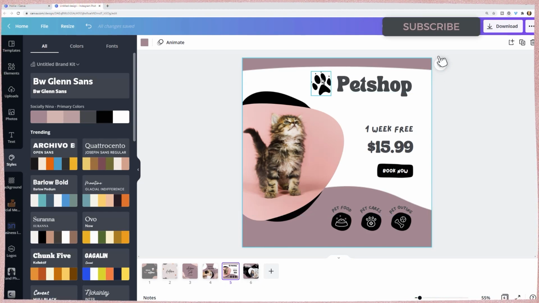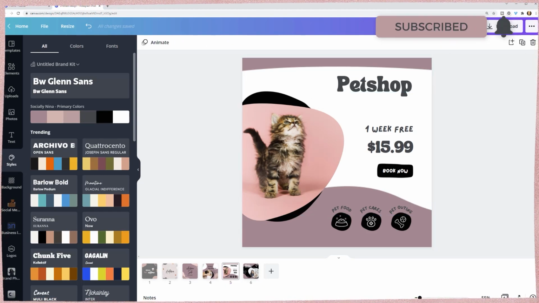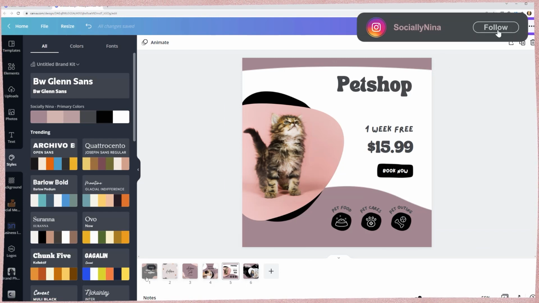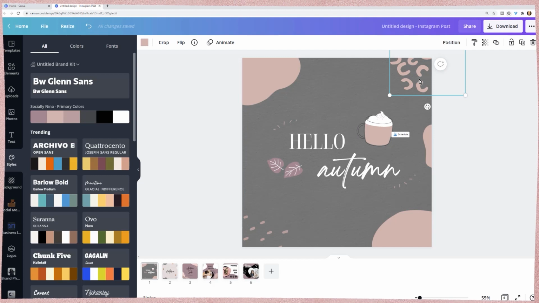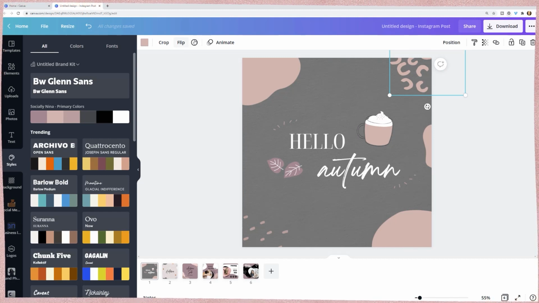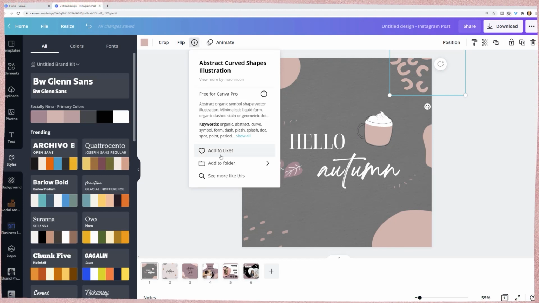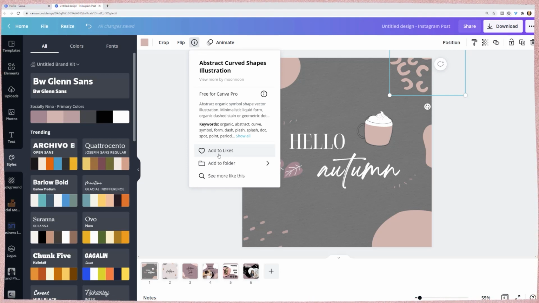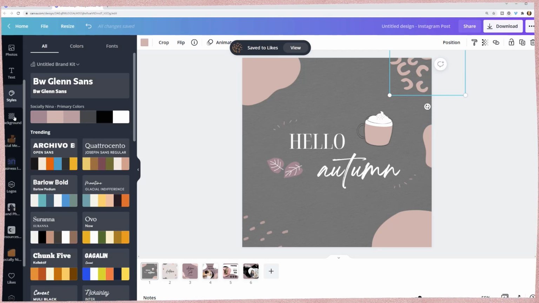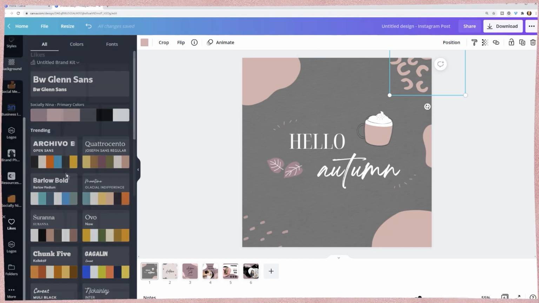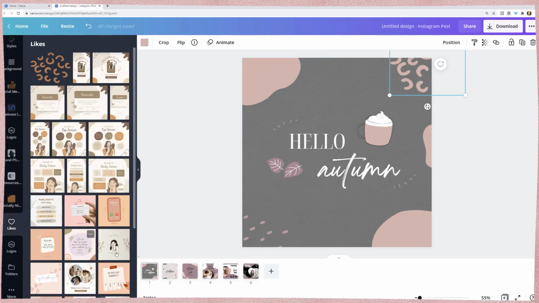Okay. I may want to take off different elements, so I know I don't want that. So I can actually, let's see, maybe it's this element I want to put over there. Now I can copy and paste it, or I can go up to the eye again and add it to favorites or add it to likes. Okay. Your likes is going to be on your left-hand side, and everything that I've liked so far is here.